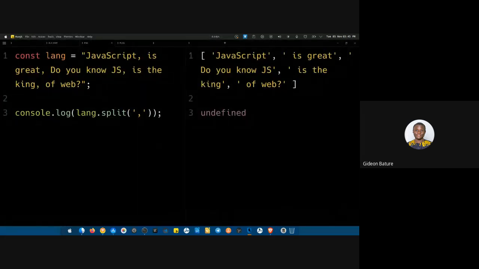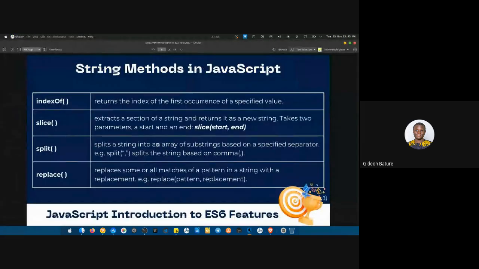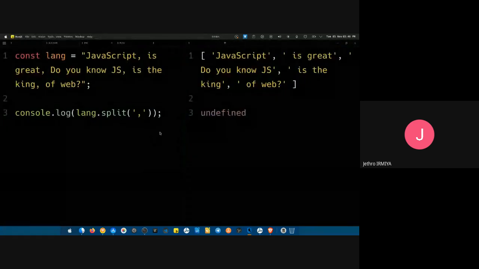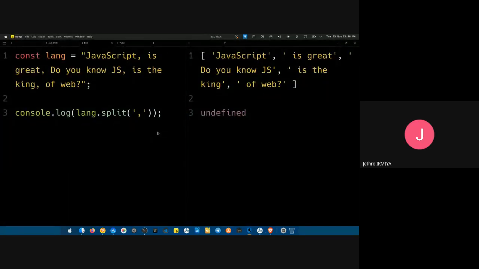All right. So let's fire down. This particular method now, split. Yes. So it can separate arrays. Although we have not gotten to arrays, in an instance, maybe we want to separate only JavaScript without all the write-ups, and we want each letter to be separated by maybe a comma.